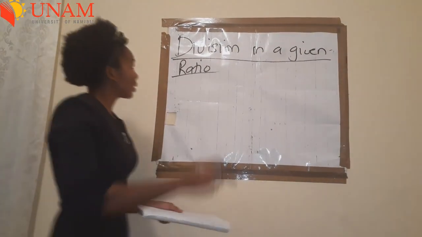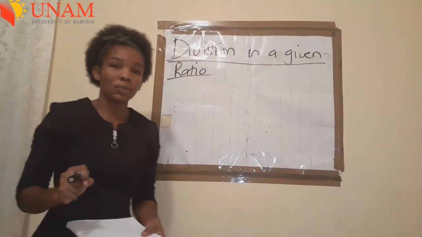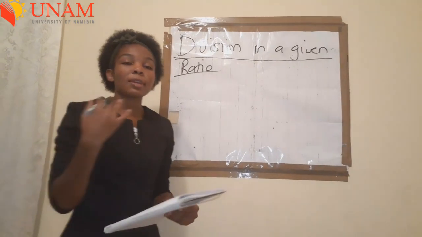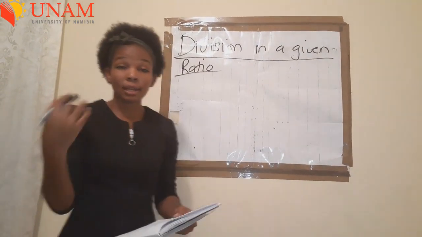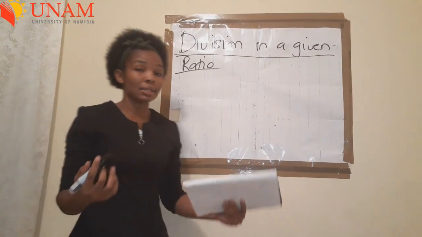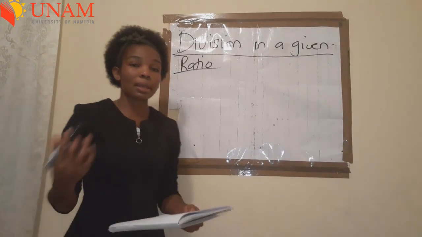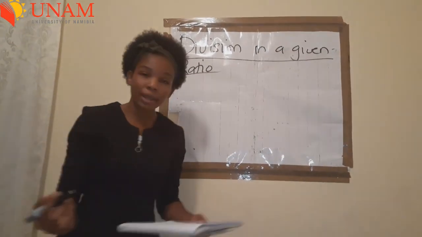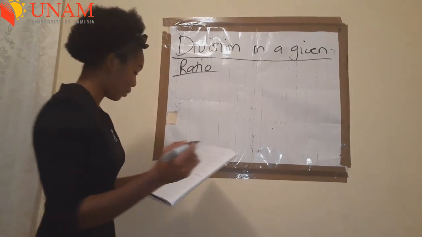We said today we are going to look at division in a given ratio. A question can come in the exam saying divide a certain amount or a certain quantity in a given ratio. They can also use some terminology such as distribute, share, or divide. Let me just list them down.